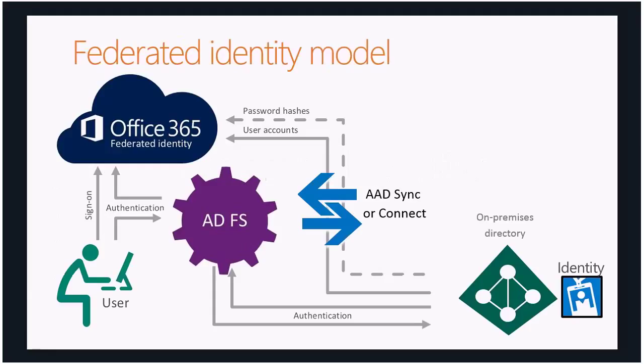So with that, let's talk about the final option here, which is federated identities. So federated identities bring a number of additional complexities here. What we see is we need to again have the Azure AD Connect in place, which we've talked about, to synchronize the user objects from the local AD. The identity is still on the on-premise directory, but we now add the ability to have Office 365 trust the local network. The way it trusts the local network is by using the federation services, so the ADFS.